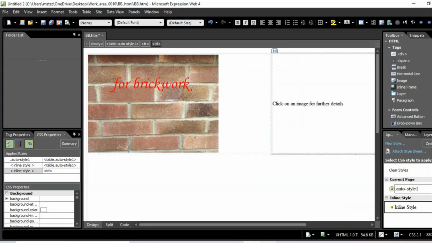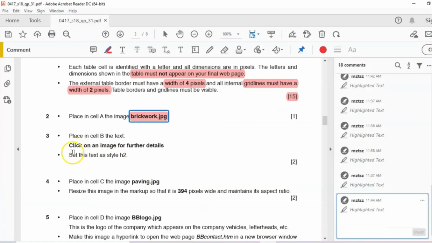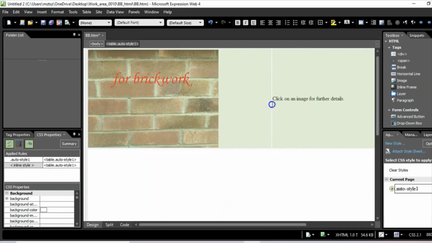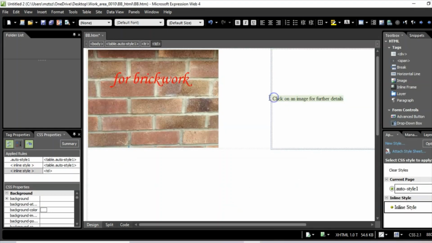Okay, that's done. Set this text as style H2. Select that text and apply the style H2.